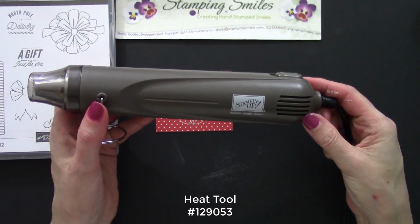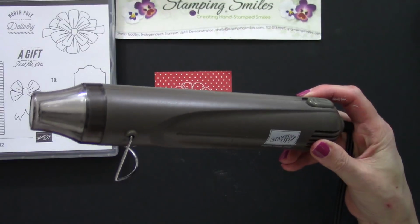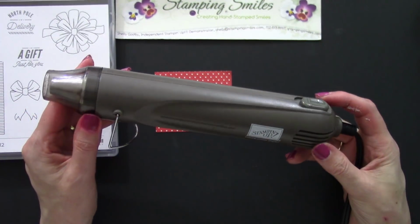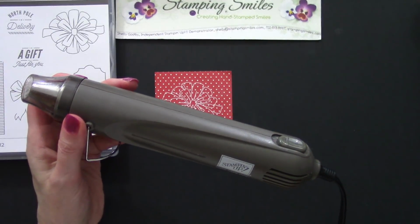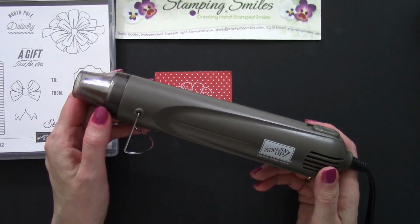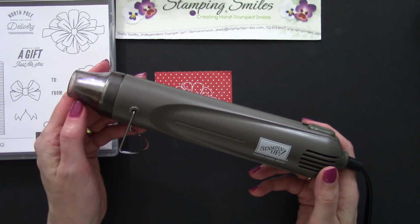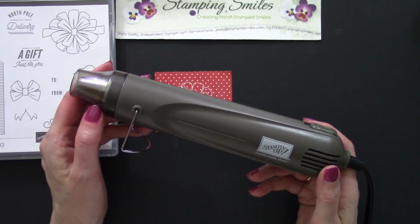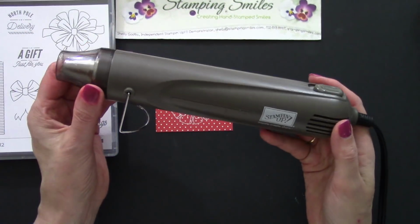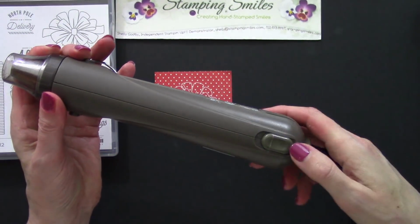And this is a wonderful heat tool. You know, these are not all created equally. I had one when I first started stamping that was inexpensive, and then I went to a friend's house. We had a Stampin' Up! one, and it was like, oh my goodness. I went home and asked my husband, how could it be different? I'm thinking, you know, a heat tool's a heat tool. He said, well, it's a much better tool. Well, it really is. And so anyway, there are two settings on here.